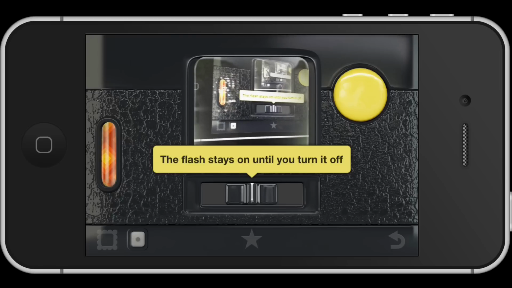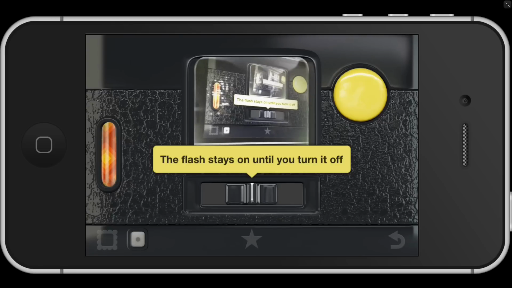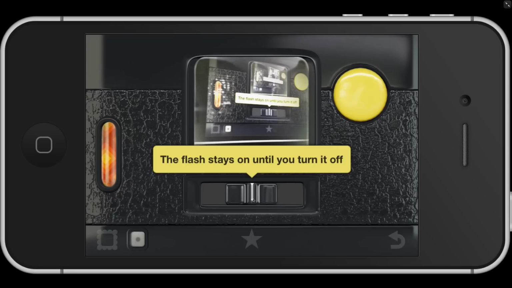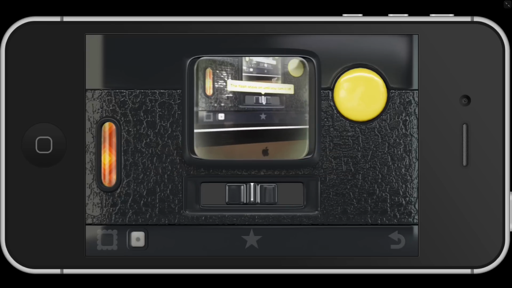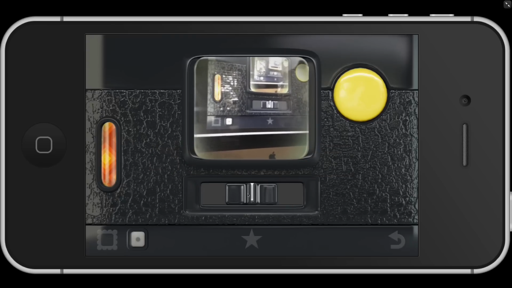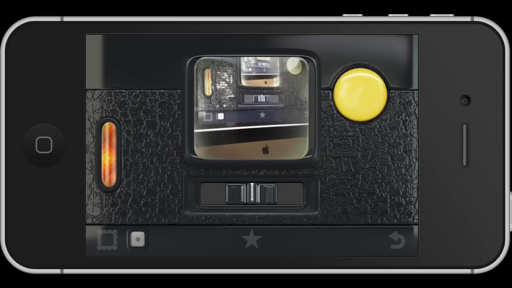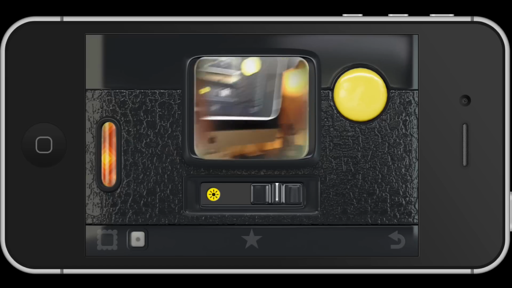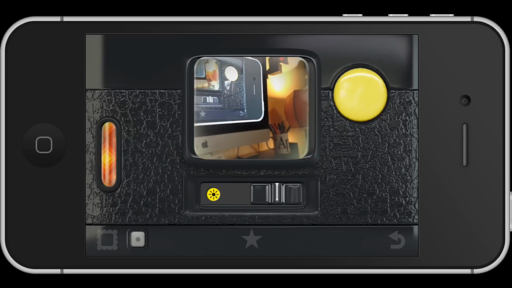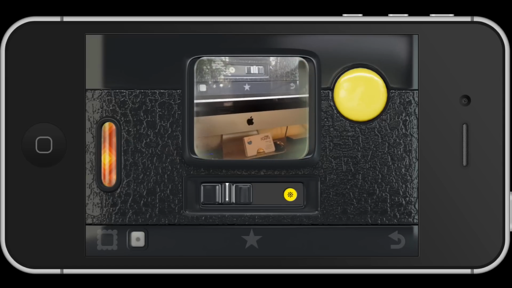So anyways, we are in Hipstamatic here. The big yellow button that you see here, that is the shutter. So that's when you actually want to take the image. Now this right here, as you can see from these really annoying pop-ups, which I hate that they have, is for the flash. Looks just like they used to have on an old school camera. And it actually will even make the same noise. I don't know if you're able to hear that. It makes that high-pitched noise. I'm going to turn it off right now because I don't want it to.